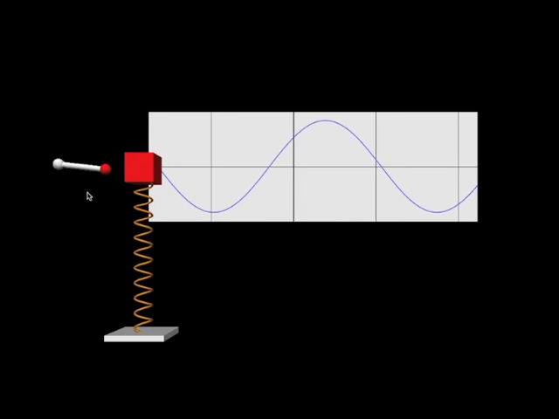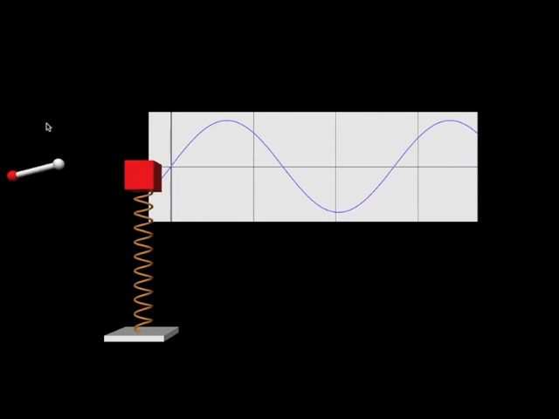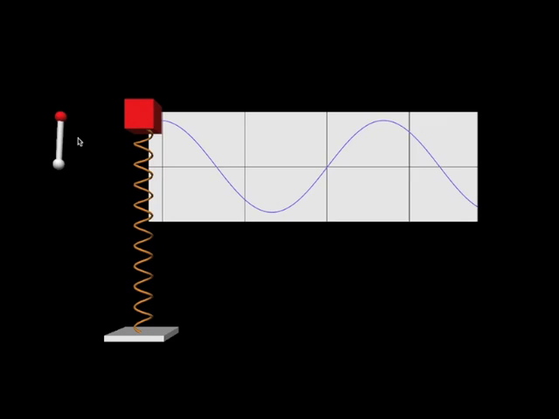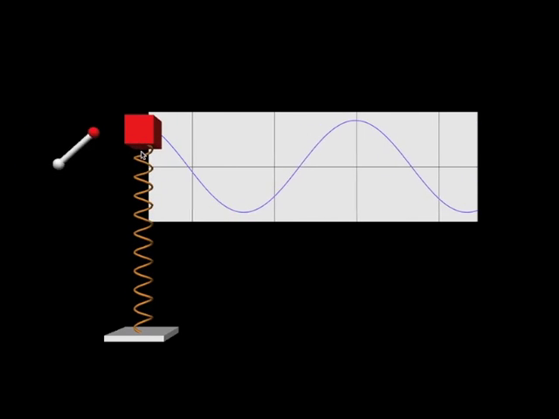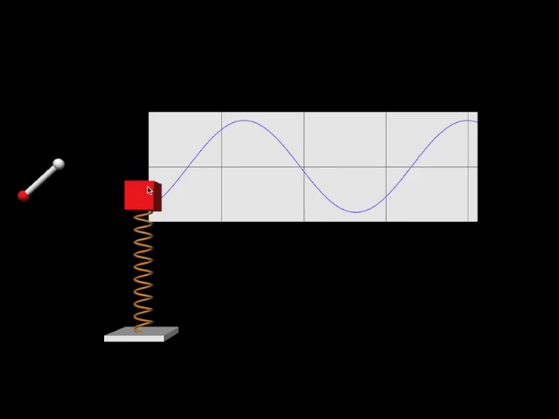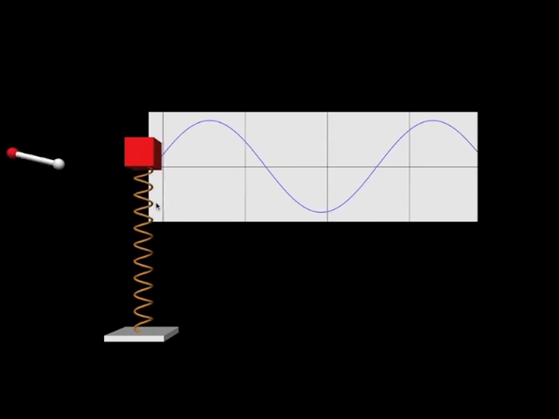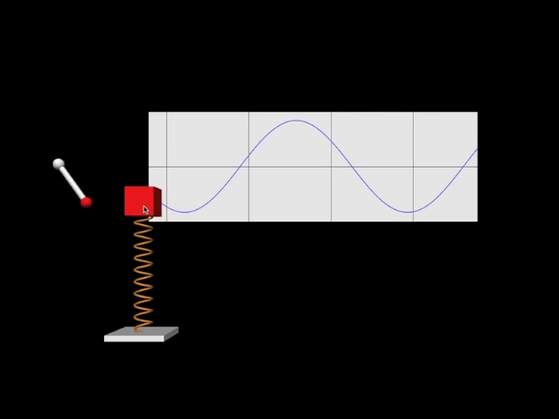I'd like to draw your attention to this thing going around. Notice that this is uniform circular motion, this red sphere. And the y-coordinate of the sphere is equal to the y-coordinate of the box at every point in time. And the notion is that simple harmonic motion is just like uniform circular motion except it's projected onto one direction. So if you take the y-component of this guy, it's always equal to the y-component of the box. So the box going up and down behaves just like the y-component of an object moving in a circle. That's the idea.